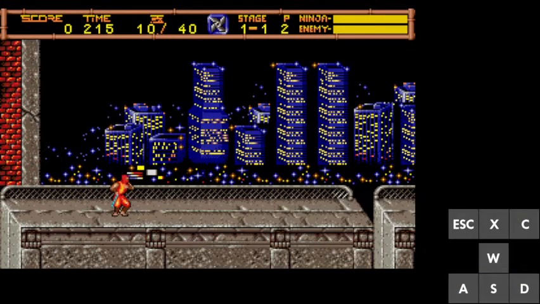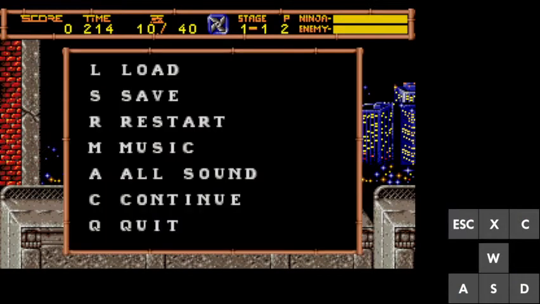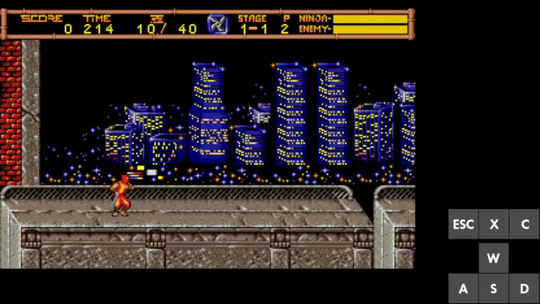So one of the cool things you can do in this game is turn off the music. It's a nice feature, which, normally I just play with the music on when I'm running, but for this, it'll be a little bit easier for me if I just turn off the music. Okay, so we got time.